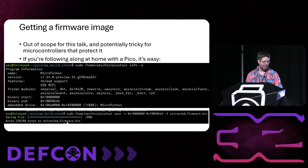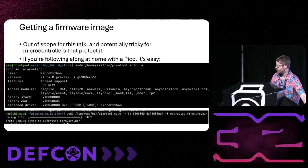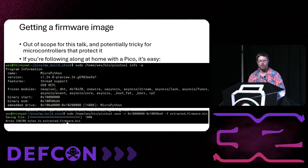The first thing that you have to do to get this thing working is to get a firmware image. So that's out of scope for this talk, and it's tricky depending on the module, depending on your microcontroller. You might not be able to get a flash image easily. That's a whole talk on, you know, glitching and things like that. But since we're using a Pico as the dev environment here, we can just use the standard Pico tools for this demonstration.